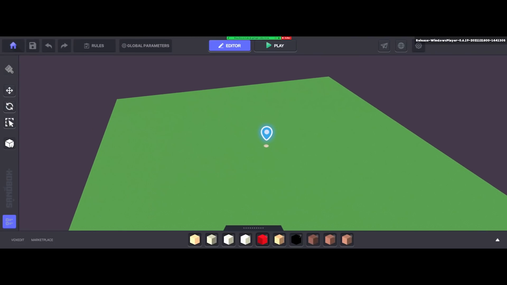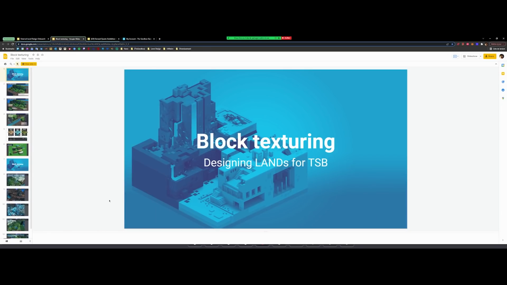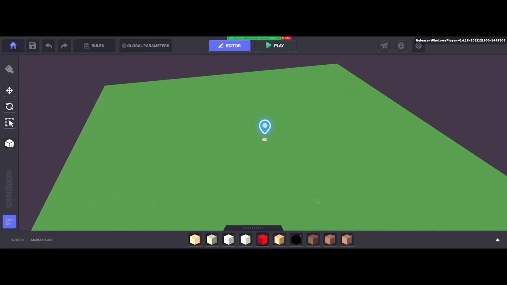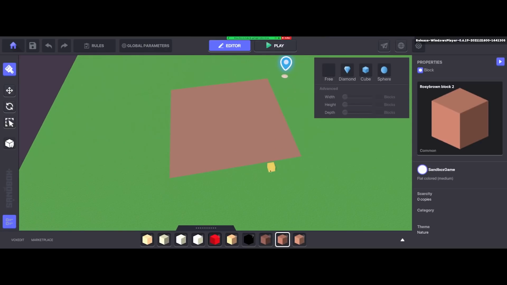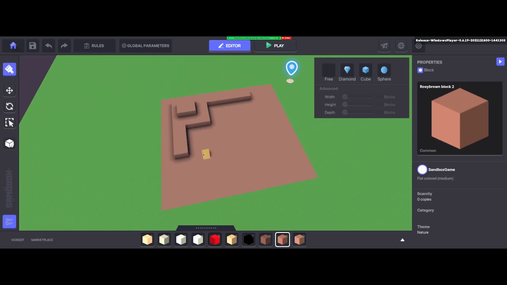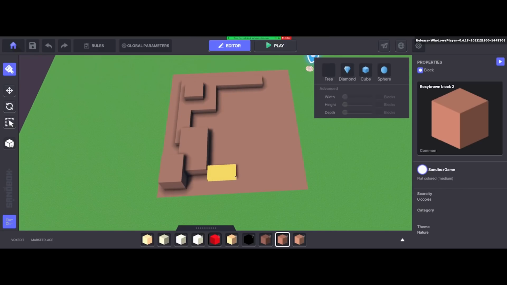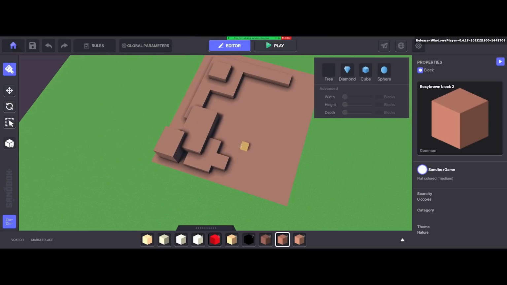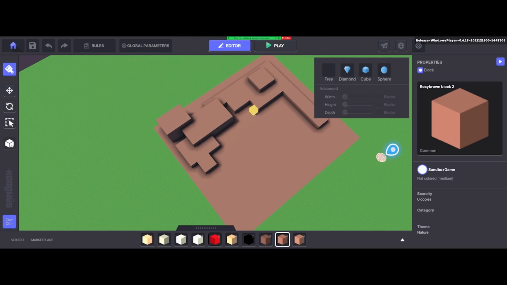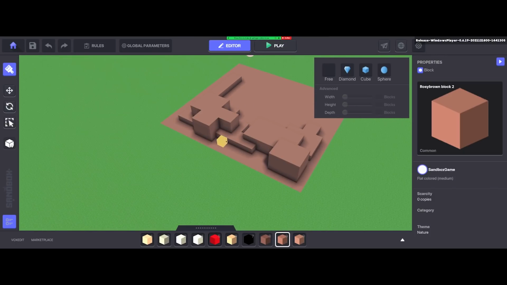So I will try to apply simply what I was talking about before, which is the trinomy of color based on the block texturing documentation that will be available at the end of this call. And personally, what I always do first is I will use the central color as a base, and I can draw on the floor this very base of texturing. Let's say I want to go with something that is a bit desertic, and I will just paint my blocks all around. It's basically like a painting, but I will only use one color at the moment because I'm just trying to shape a little bit the environment. So I don't want to bother with the color right now.